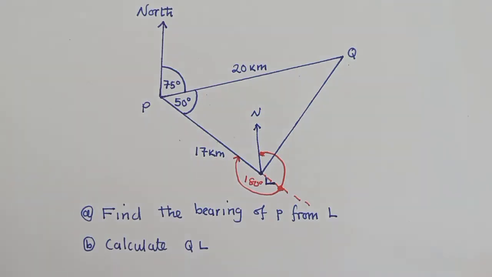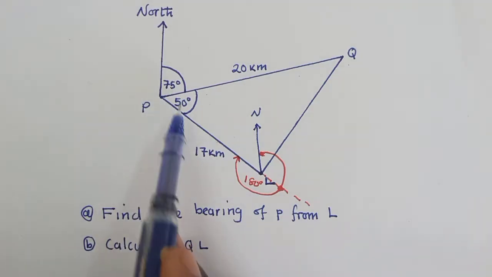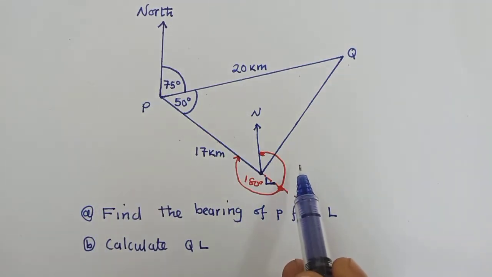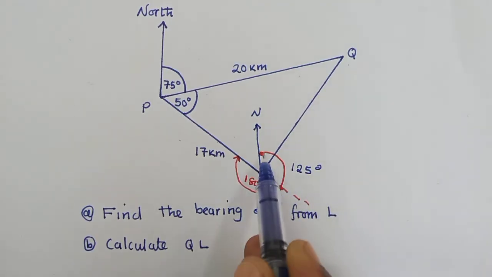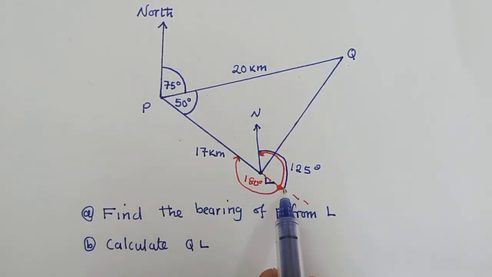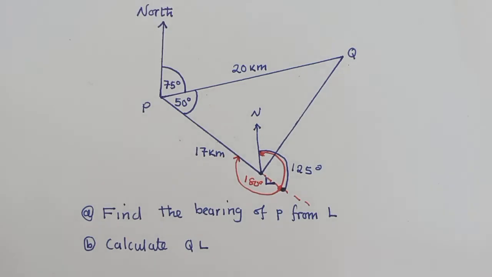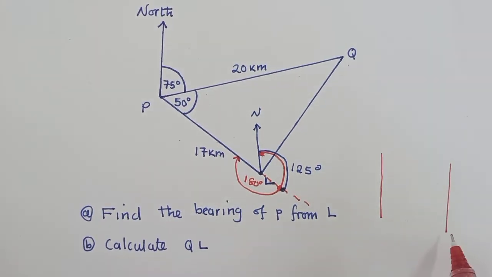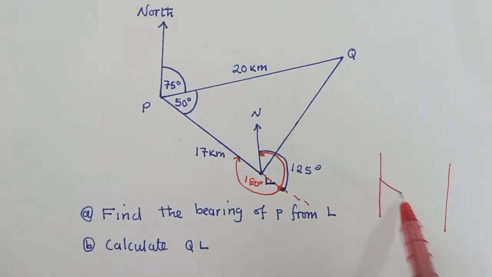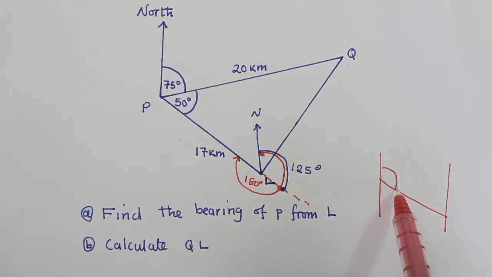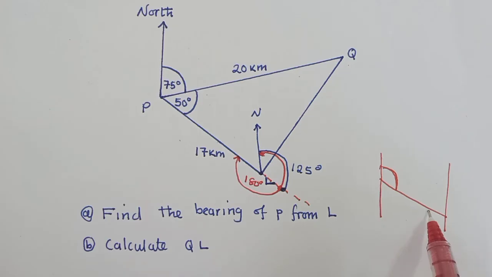This angle right here, I'll tell you that it's, you will add 75, this 75 plus 50, which will give us 125 degrees. So this angle from here up to here, it's 125. So how did I know? I'd use this idea. There's this property. So when you've got two parallel lines and the angle that is right here is equal to the angle that will be here.